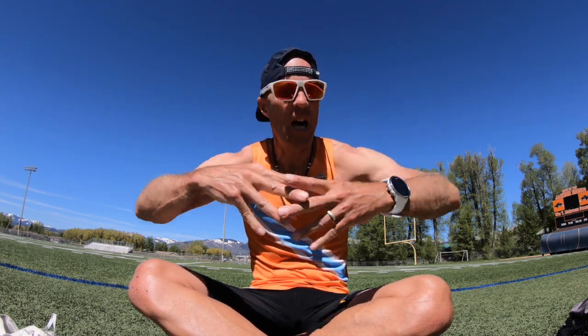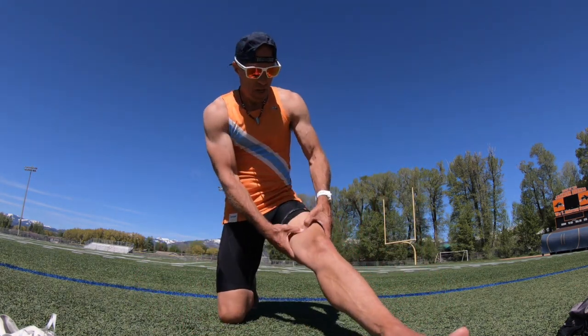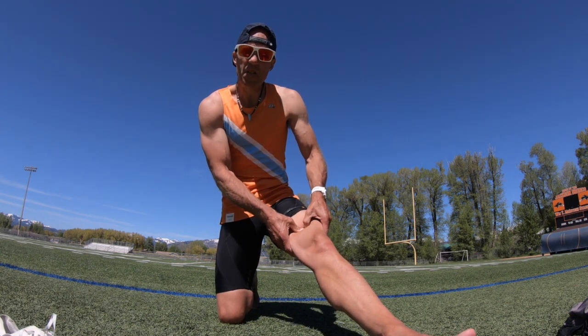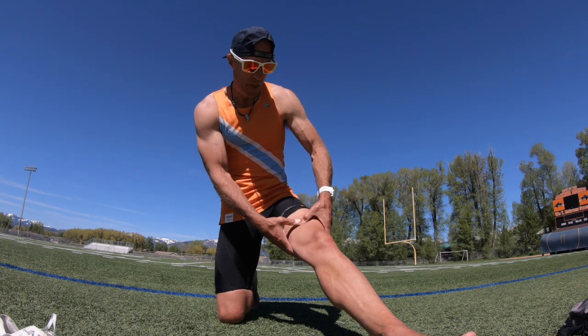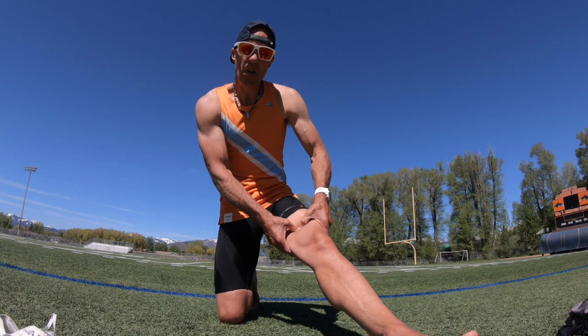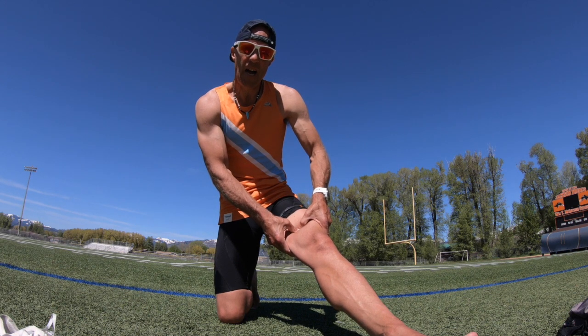Through time, this might take a week or so to really work on it. So we're working on it. Knead it back and forth. Really just almost keep your thumbs right on top of that knot. Then what else you want to do is really apply constant pressure on that knot. Okay, and really try to relax. Breathe deep as you apply pressure. It doesn't have to be hard pressure, but just applying pressure on that knot.